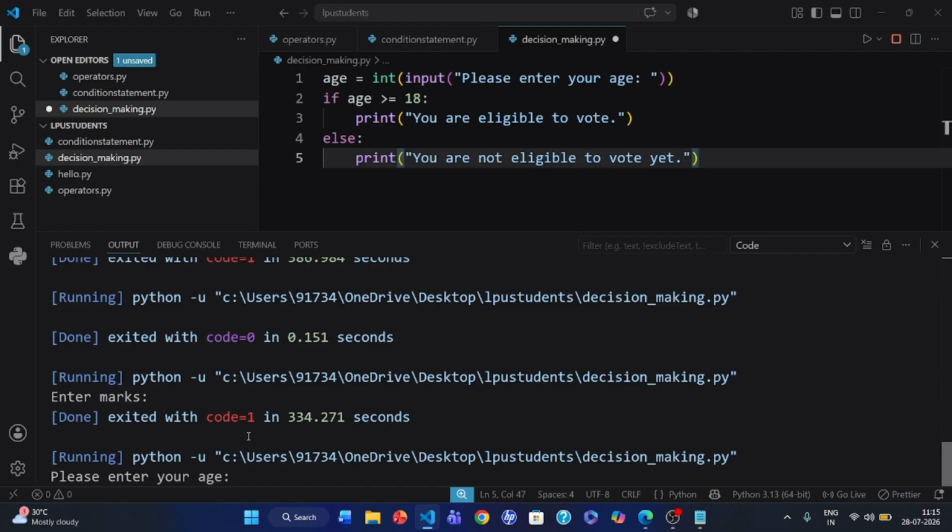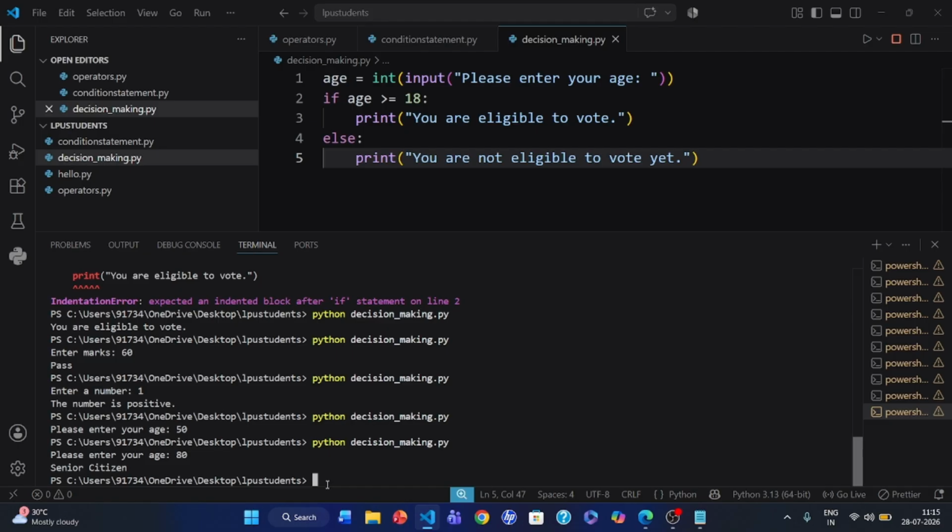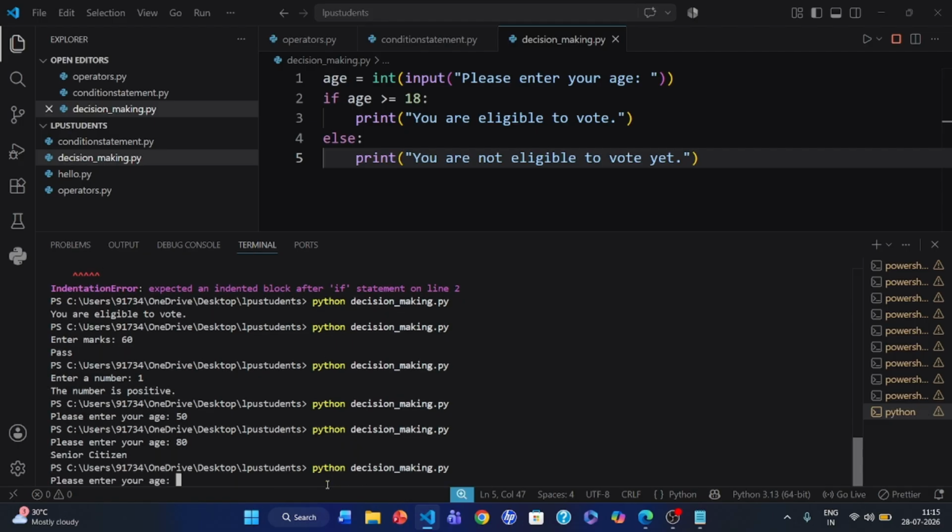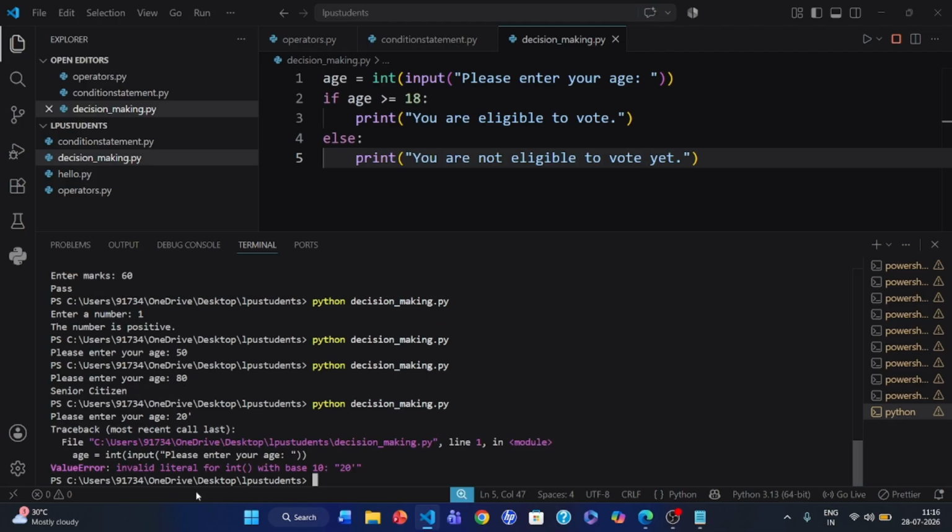Please enter your age. Go to terminal. Suppose 20.